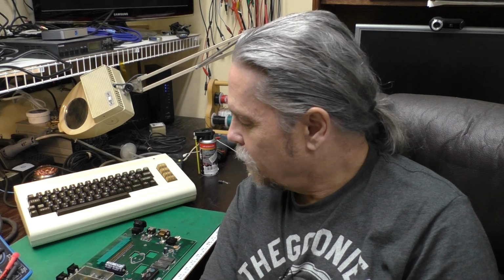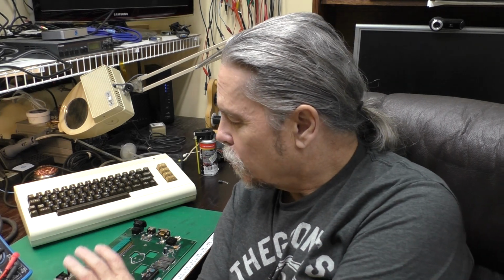We're working on our VIC-20 again today, and you might remember we started with a case that kind of looked like a banana, and we got it back to, well, close to the original color. It's not perfect, but hey, what is? In this episode, we're going to concentrate on getting the board running. We'll do a little more repair work on the case to get it functional and help it last hopefully another 40 years. And then we'll have some fun with our VIC.